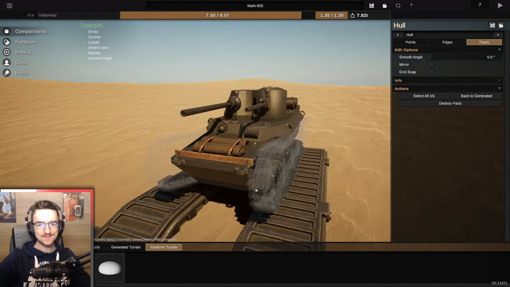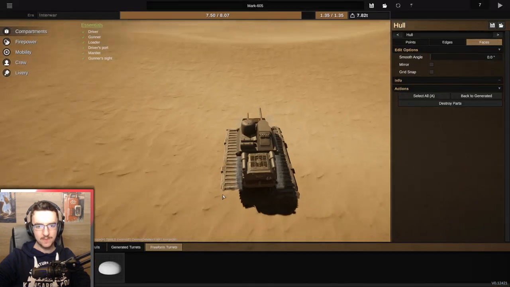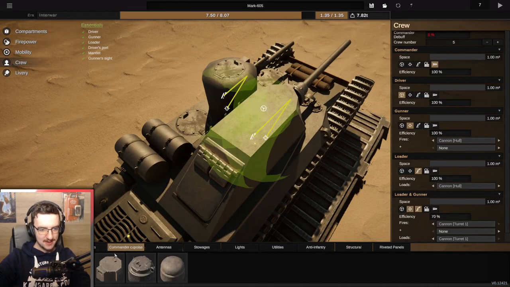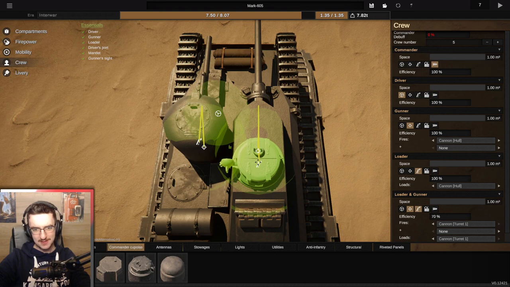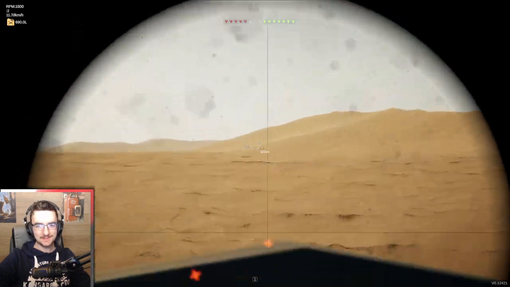That's actually pretty good. Good. I don't want to put any armor on it. Not really. A commander's cupola? Where's that gun? They always disappear when I do certain things. All right, hang on. Commander's cupola, it's going to be one of these guys. Make it really small. Put it in the center of this, if possible. And there we go. Okay, we got everything we need.